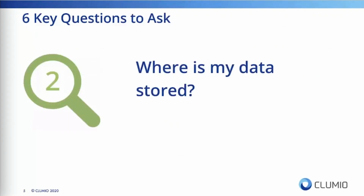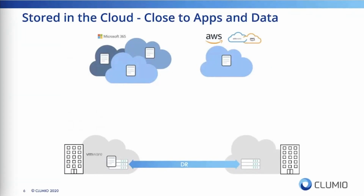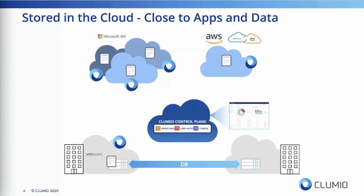Second question, where is your data stored and how is it stored? A key consideration. What underlies this assumption is taking data protection to where the action is, where your data is, to support your applications, your analysis, and your collection. We believe very strongly that your data needs to be stored in the cloud. You have to have a good central purview to be able to manage your data where it is and know that it's protected. The way we've done that is with our architecture, where we've split our control and data planes. We keep a control plane in the cloud to keep track of where all the data is, and we land data planes, in this case in AWS, to be close to the data that's in the cloud. In AWS, and we're going to eventually support Azure and GCP over time.